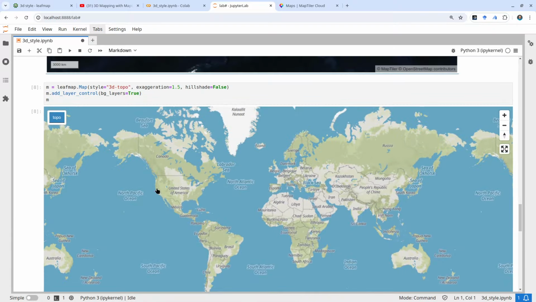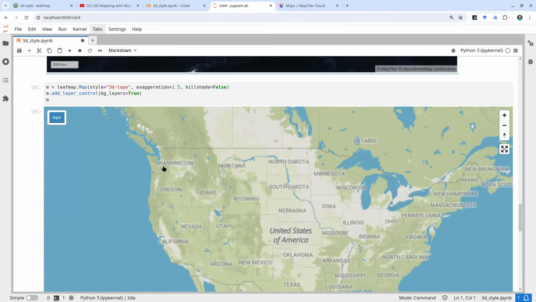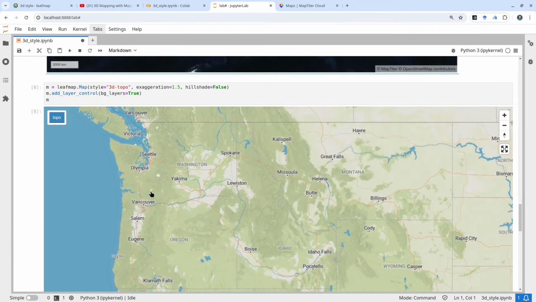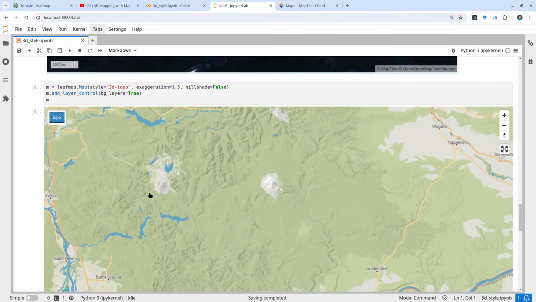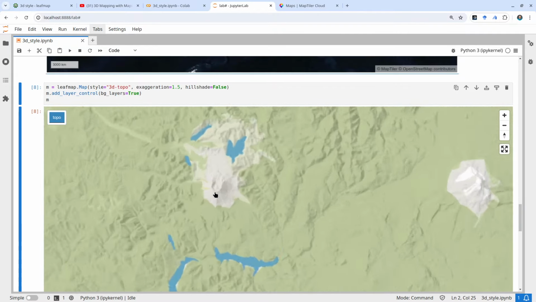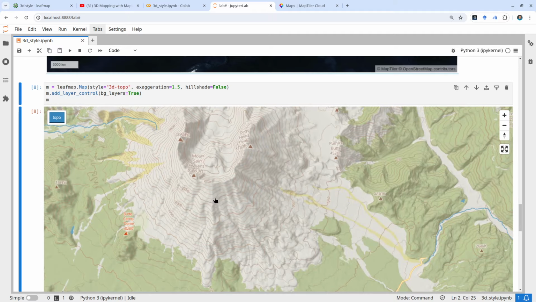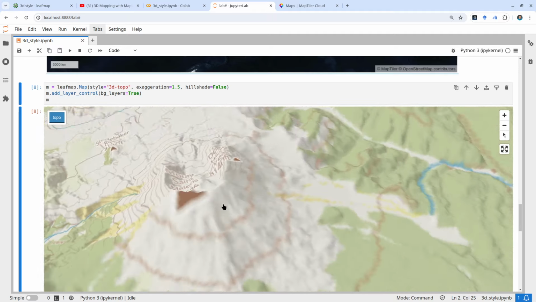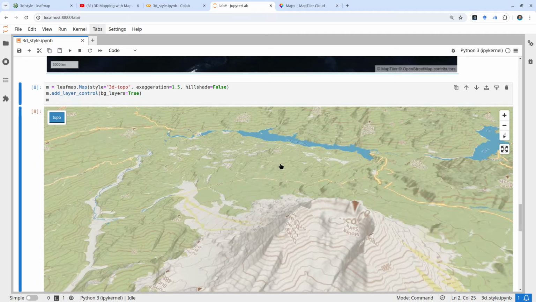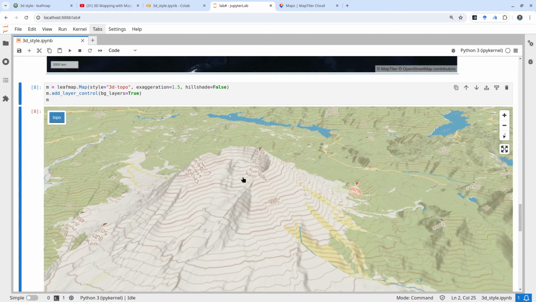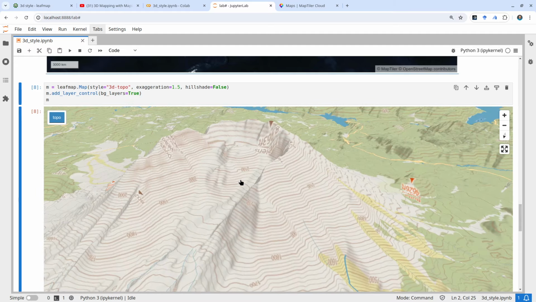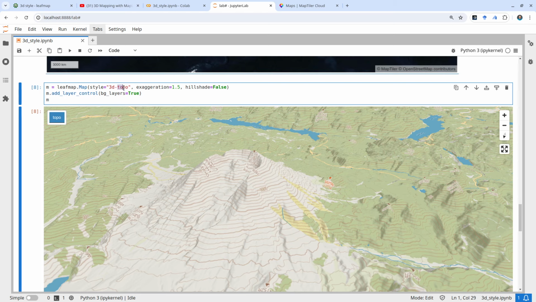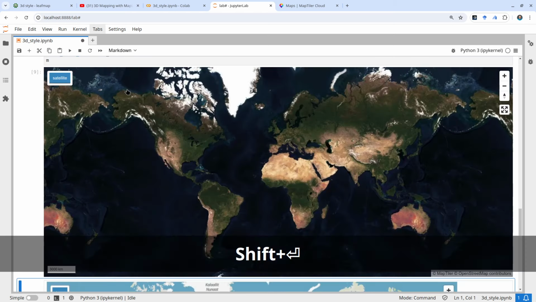So I'm going to zoom into a location here, for example, in Washington, and there are a couple of mountains in here, for example, Mount St. Helens. So we zoom in, and this is Mount St. Helens. If you rotate this one, take a look at this mountain. This is just one example. Maybe let me change to the satellite, so it'll be a lot better. See, 3D satellite.